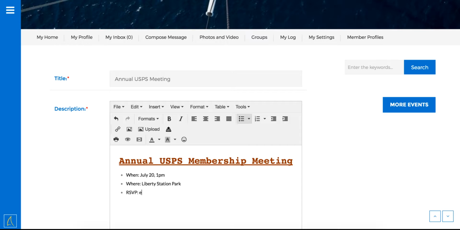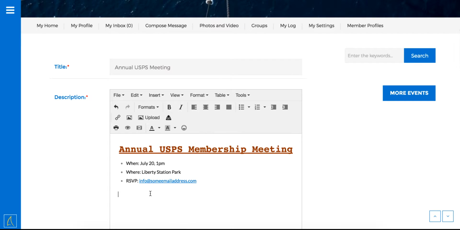So we're going to enter an email address for the RSVP method. Once you click enter, you'll notice that it highlights the email address. So the WYSIWYG recognizes that it's an email address format and it adds the hyperlink for you. All right, we're done with our bulletized list, so we'll go ahead and hit enter again and it'll return to the margin indent.